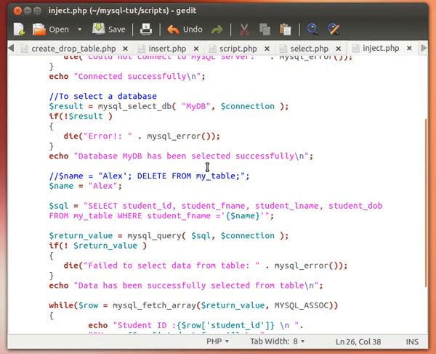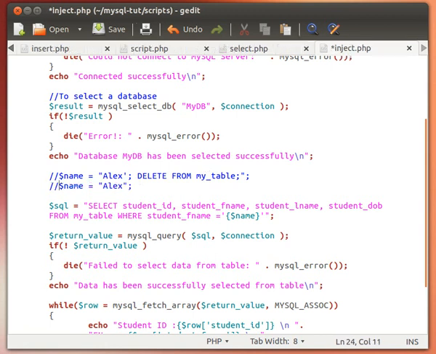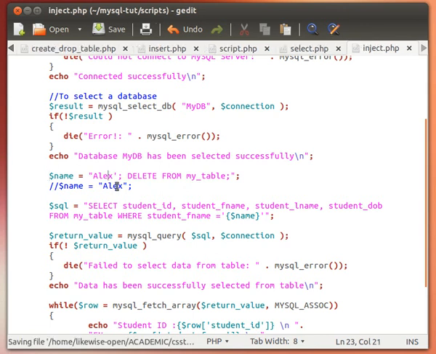Now, what we can do, for example, is comment this out and use the variable like this. And you can imagine if someone is inserting their data into your web form, instead of writing Alex as first name, they might write, for example, Alex and then a single quotation and then a semicolon. A semicolon ends a SQL statement. So that means that's the end of a SQL statement. But what they can do is insert another statement after that.